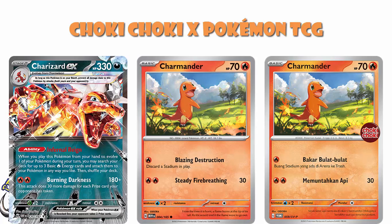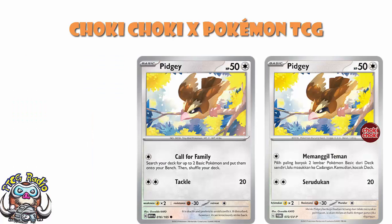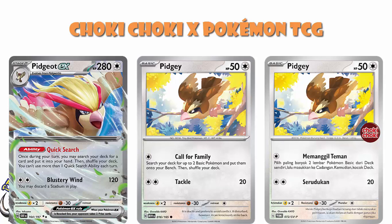No, I'm lying to you. We got the Pidgey as well, haven't we? That's the Pidgey people tend to play. It's got Call for Family, lets you search for 2 basics. So actually, we do have the basics of Charizard and Pidgeot. And of course, in a Charizard deck, Pidgeot tends to be your big support. Yes, there are other ways to play the deck, I am well aware. And post-rotation, it tends to mix around a bit more. Right now, Pidgeot really is the build seeing the most success. Post-rotation, that's not strictly true. There's like 3 builds that are all legit. But my point is, they are the most playable of them.